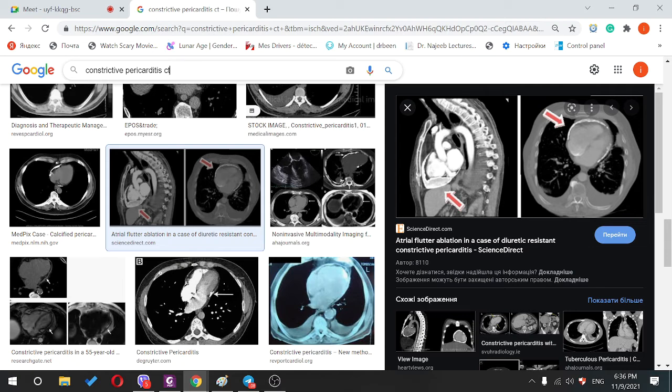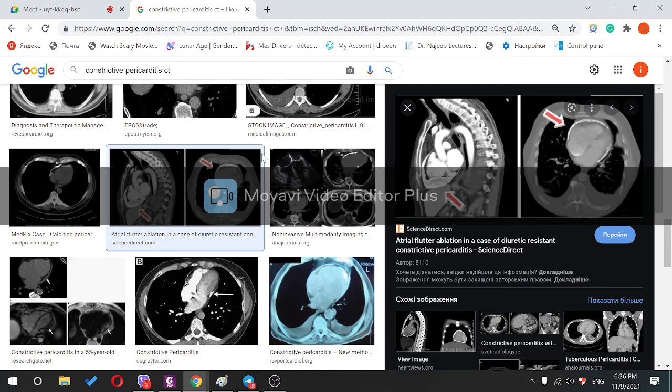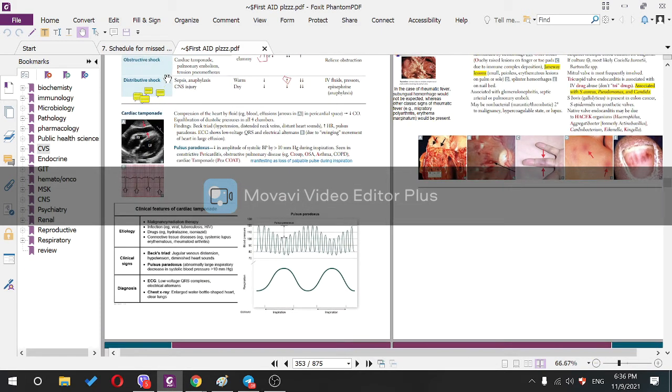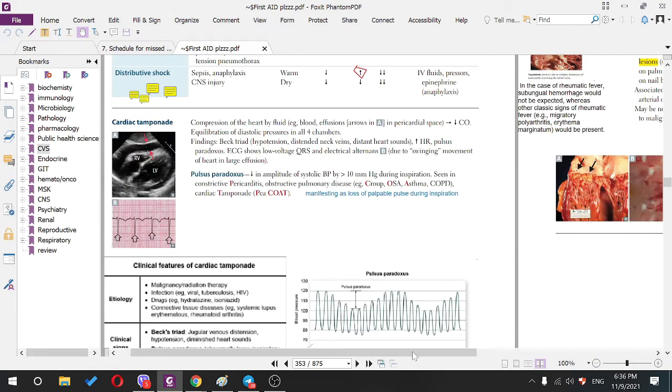Okay, let's imagine that you have a patient in front of you and you want to check that he has a tamponade. You highly suspect that he has the Beck's triad, he has hypotension, he has muffled heart sounds, he has all of that. Well, just for fun, we want to check it. We don't do it often, but let's say you want to do it. So how do you do it?